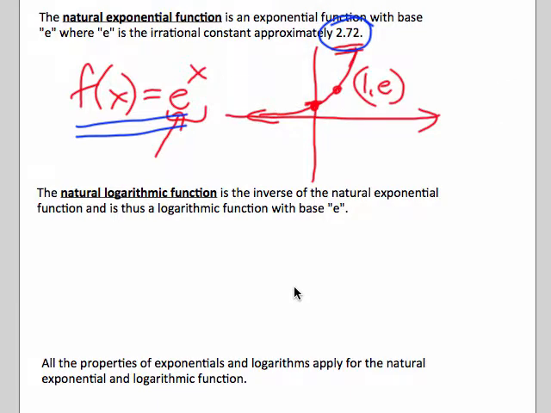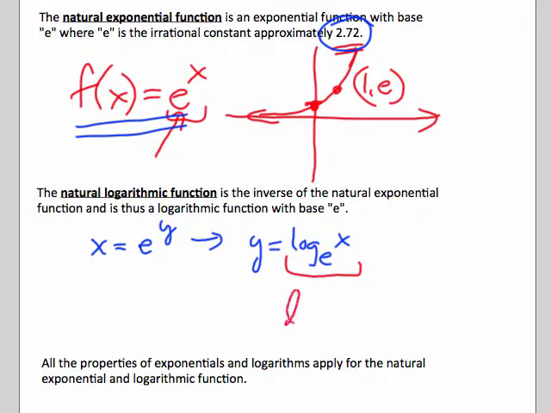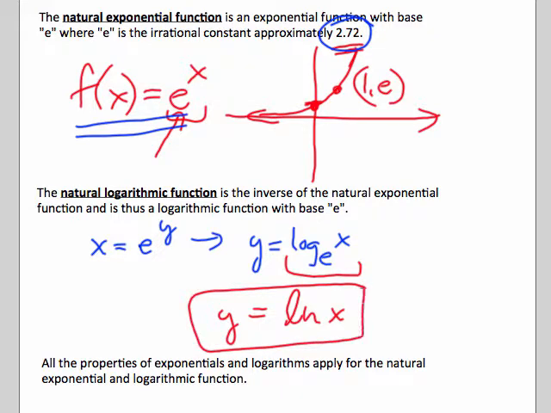All right, the natural log function is the inverse of the natural exponential function. So therefore, just to go through the steps here, remember inverse means switch x and y. To isolate y, we can write this as y equals log base e of x. And now we have a special notation because natural logs will be very useful and common for us to use. We have a special notation for this, which is ln x. So ln x is your log function with a base of e.